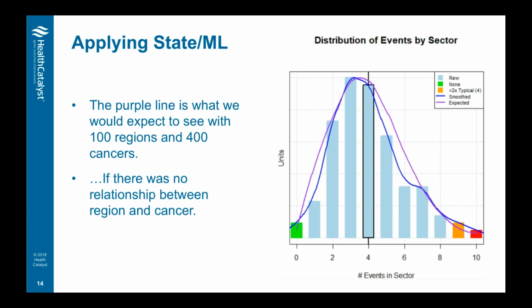It's pretty close. It is, isn't it? I mean, there are definitely some gaps there. It looks like the theoretical distribution expected only 1 region with 0 cancers, and we observed 2. So there are some slight differences, some gaps between the blue and the purple line, but that blue line, which is what we observed, looks really close to what we would have expected to see if there was no association between geography and cancer risk.